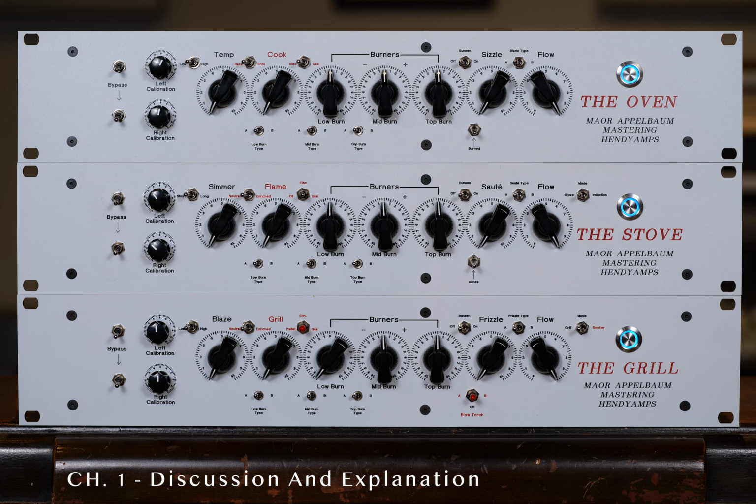Okay, so starting with the oven here. The oven has been around for a few years, and Plug-in Alliance has a plug-in of it, so I imagine that many people who are watching this have either used an oven or used the plug-in, and congratulations to you. And so I would imagine that you probably have a pretty good feel for what it's like, but I was just going to do a quick little walkthrough of it, and then I'll explain where the stove and the grill kind of deviate.